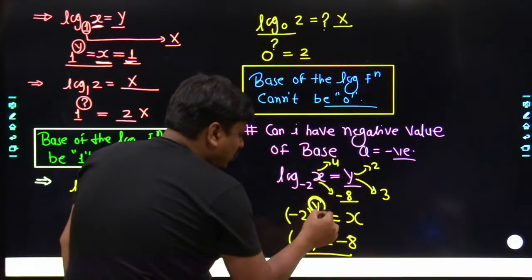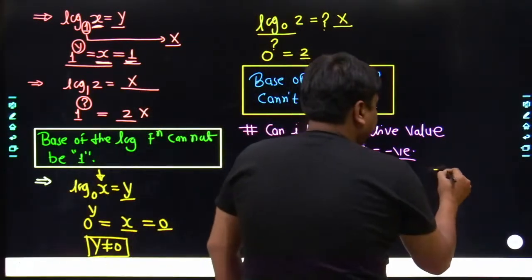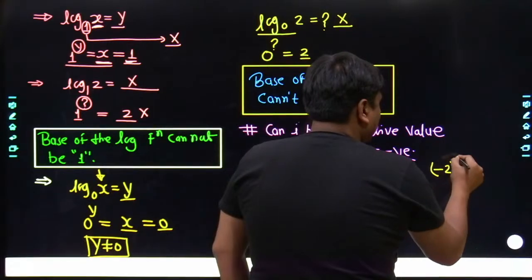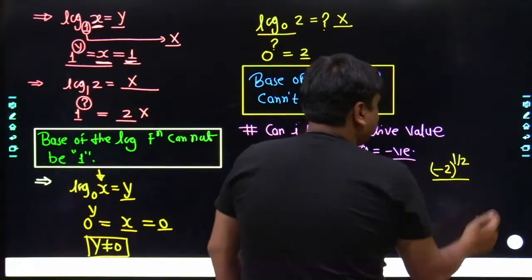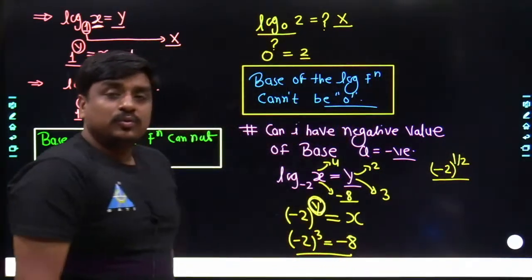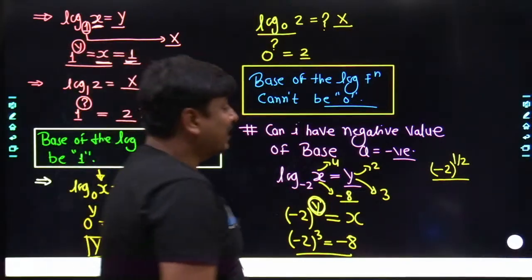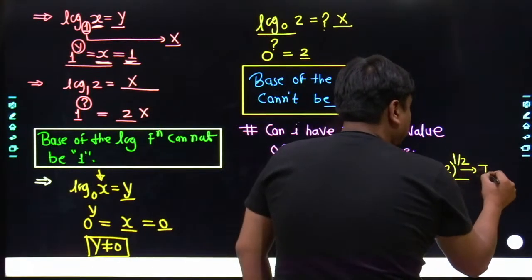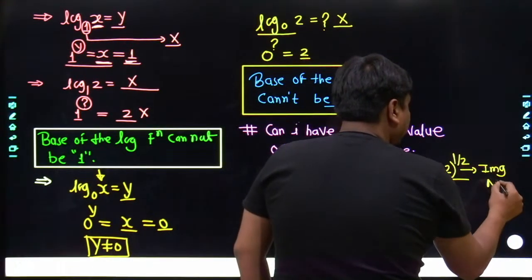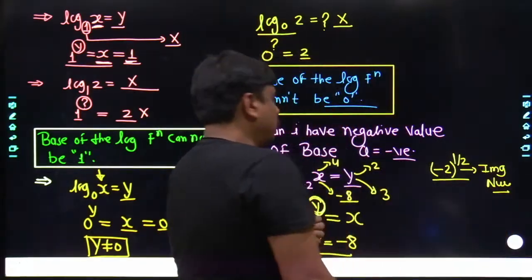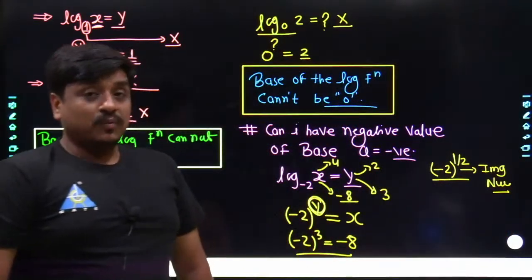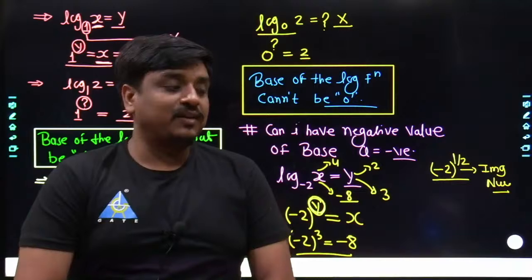has been a fractional quantity. Like for the time being, minus 2 to the power of y has been taken with y as 1 upon 2. For 1 upon 2, the result would become an imaginary number. Imaginary number. Could you understand what I am saying? Till the value of y has been a natural number: 1, 2, 3, 4, 5, 6, 7, 8, 9, 10.